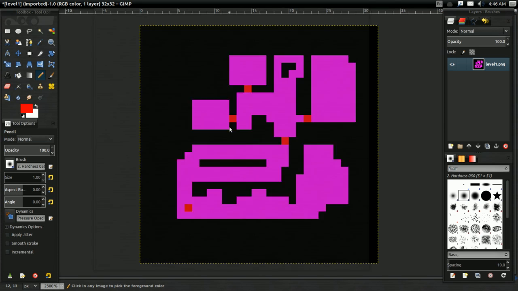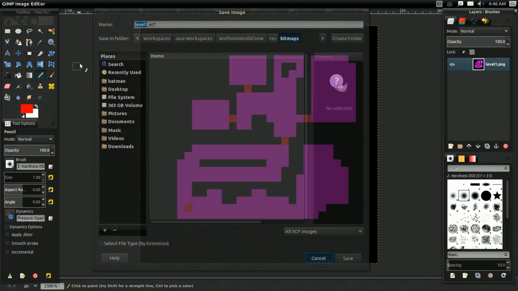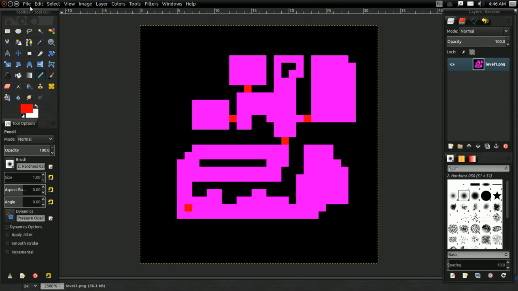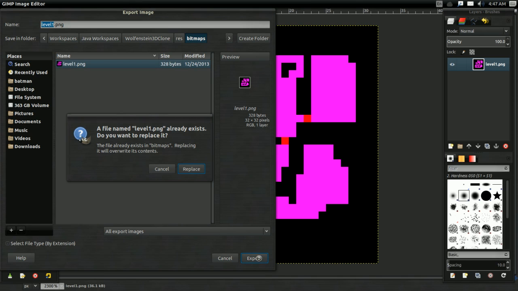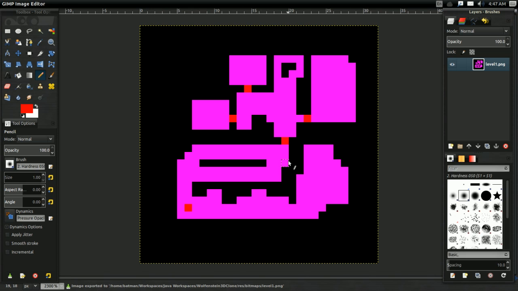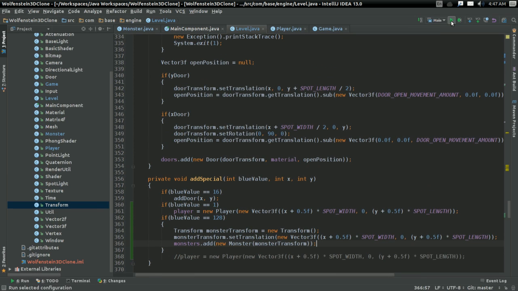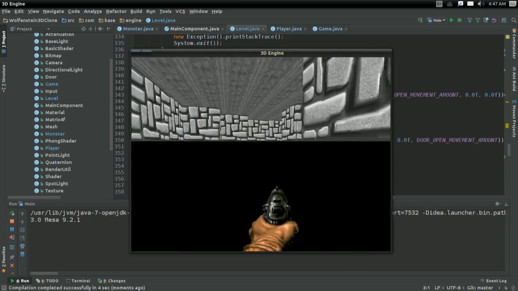We should be able to enter the level, assuming I save this as PNG. Okay, or maybe I have to export it. Never mind, okay then. Let's export this as level1.png. Yes. And that's fine. Export. Good. We should have a player. We should be able to run with the player in the position we loaded it in. So let's run. Let's see what happens. This could crash horribly. But no.